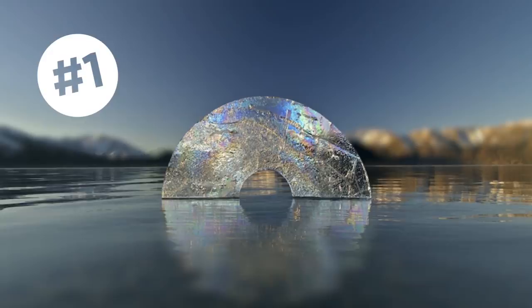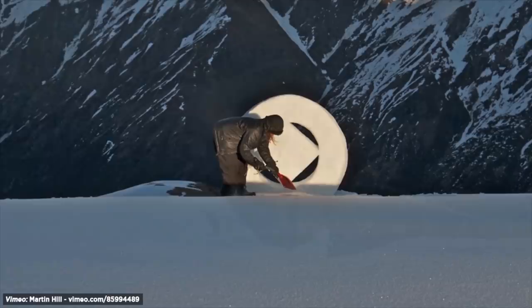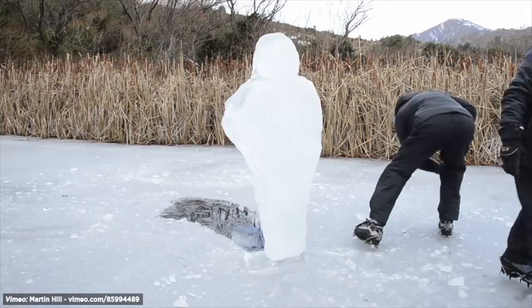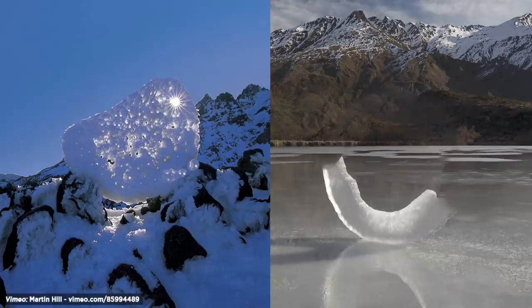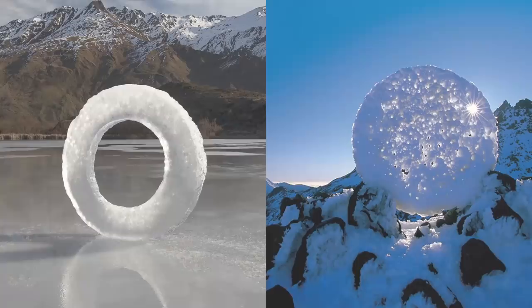Ice Sculptures. This is the first example of land art on the list — art made directly in the landscape from natural materials available. These ice and wood sculptures by Martin Hill and Philippa Jones of New Zealand are a beautiful testament to patient creativity and acceptance that nothing lasts forever. All that remains of these incredible works are pictures, so Hill and Jones are known principally as photographers, not sculptors. These images give me chills.